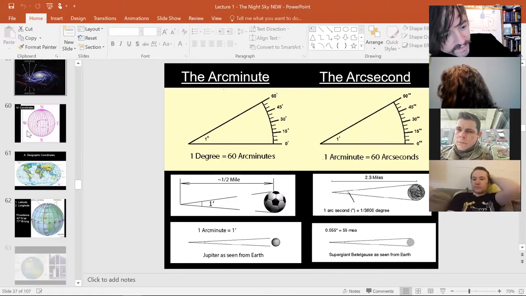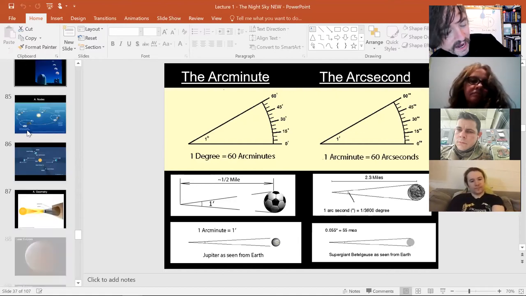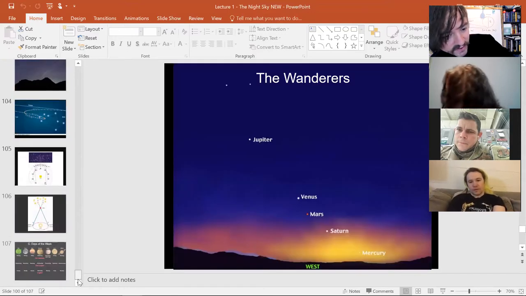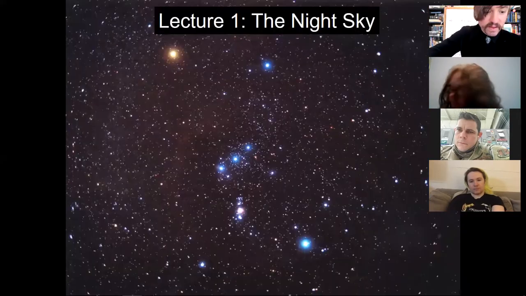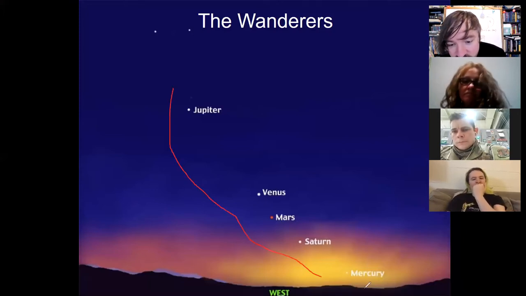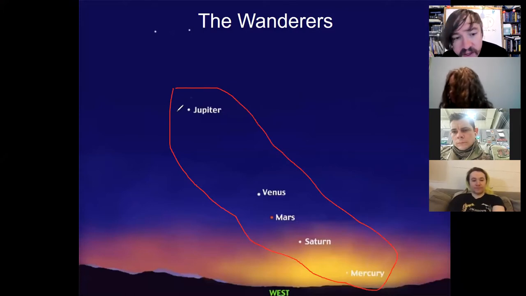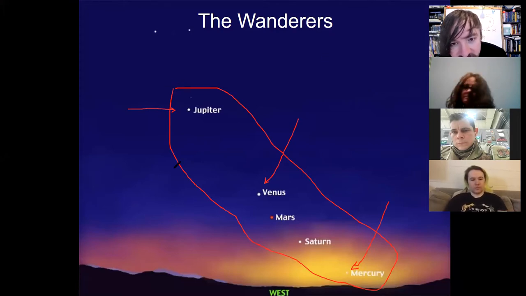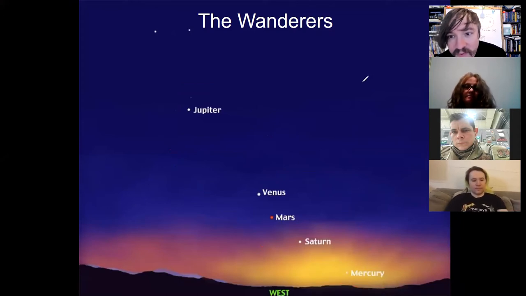Hey, before I forget, let's take a note of something kind of funny. Eventually, we're going to learn a little bit about the history of astronomy, and let's do slide 100 and then slide 107. So the five naked eye planets from classical antiquity, the planets we just discussed, these are planets that can be seen with the naked eye. And in a bit, I'll tell you how you can recognize the difference between a planet and a star. Some of you might have noticed planets just because they're way brighter than stars. Like I said, Mercury is the toughest to observe, so it's understandable that you might not have caught that one. There are five naked eye planets. There is one sun and one moon. That's a total of seven astronomical objects that aren't stars.